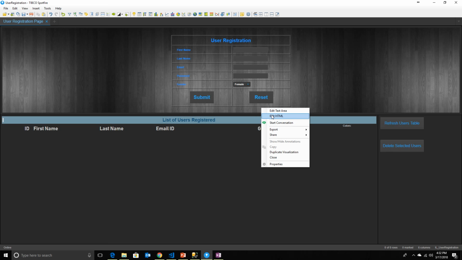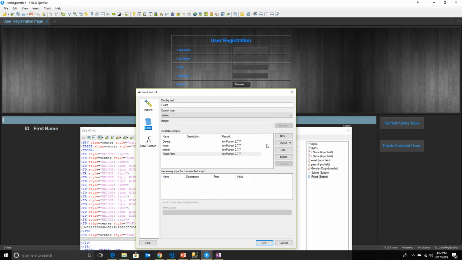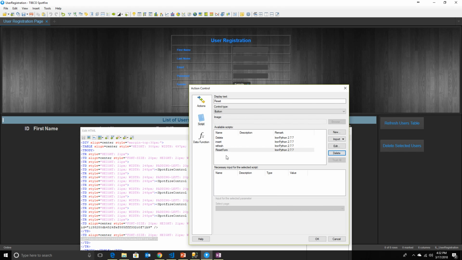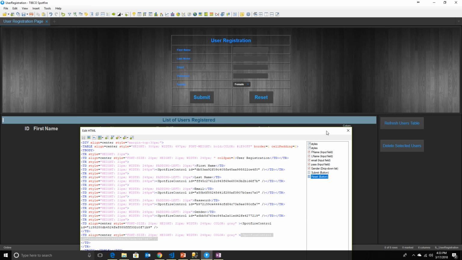The functionality is achieved with a small Python script, which is very easy. You can find it in any blog. When you click on this reset form, all you need to do is tell the script that I have this document property called first name, make it empty. Once I click this, whatever value it has is restored to empty. And again, the document property last name, whatever value it has, once I hit it, put this value. We have four property values like this, so I created it for each of them. It's straightforward and easy.